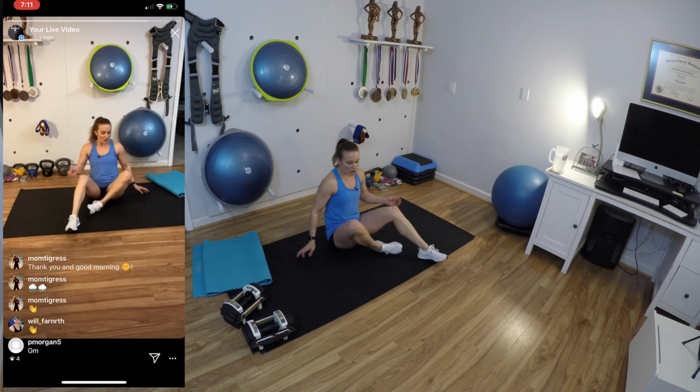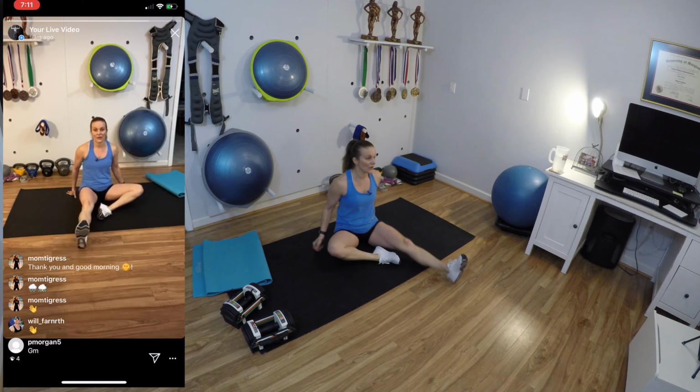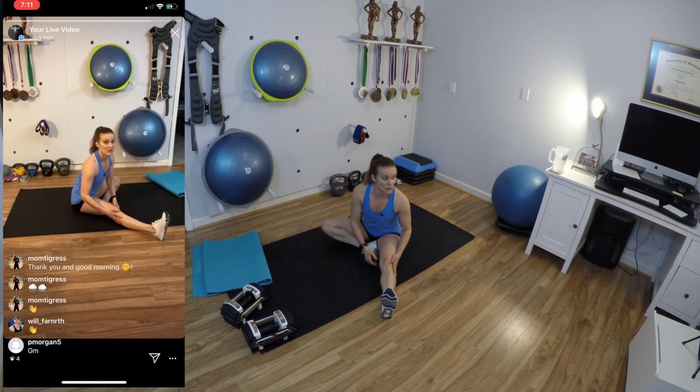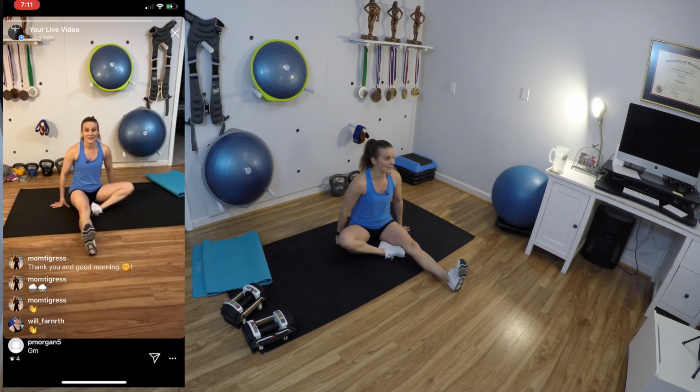Okay, so go ahead, take a seat. Bring one foot in front of the other, and bend the other leg in. Now I want you to have a nice flat back, right? Flat back, hinge forward, keeping a nice neutral spine, right? This is as far as I want to reach before I have to start rounding my back, but I want a flat back. Nice, and I'm trying to keep my hips square. I'm not trying to sit wonky or anything. Nice and straight. Reach, reach, reach.